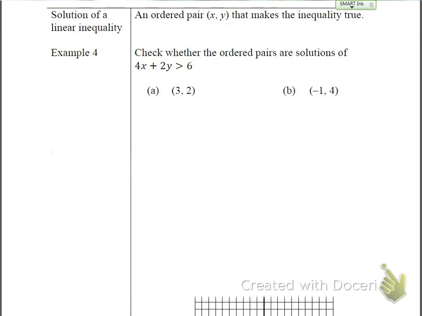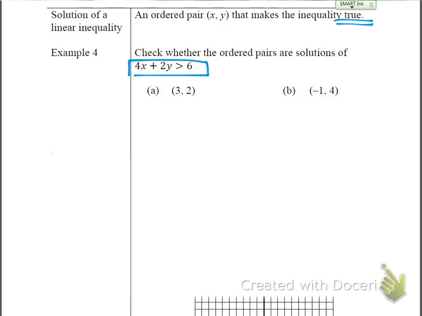Okay, so I want to define for you what is considered a solution of an inequality. A solution is any ordered pair that makes the inequality true. So remember how all the way since, I don't know, elementary school, they tell us to check our answer, you plug it in? That's what you're going to be doing here. So basically, they're giving us an answer, and we need to check if it is a correct answer or not. So in example 4, I'm giving you one inequality and 2 points. And we're going to check to see if both of those points are a solution. Okay?